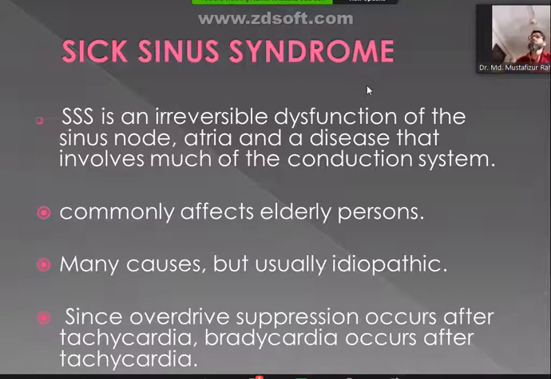It is also known as sick sinus syndrome, one of the types. The sick sinus syndrome is an irreversible dysfunction of the sinus node and atria. It involves much of the conductive system of the heart. It commonly affects the elderly and is usually idiopathic. And since overdrive suppression occurs after the tachycardia, as I have told already, then bradycardia occurs.